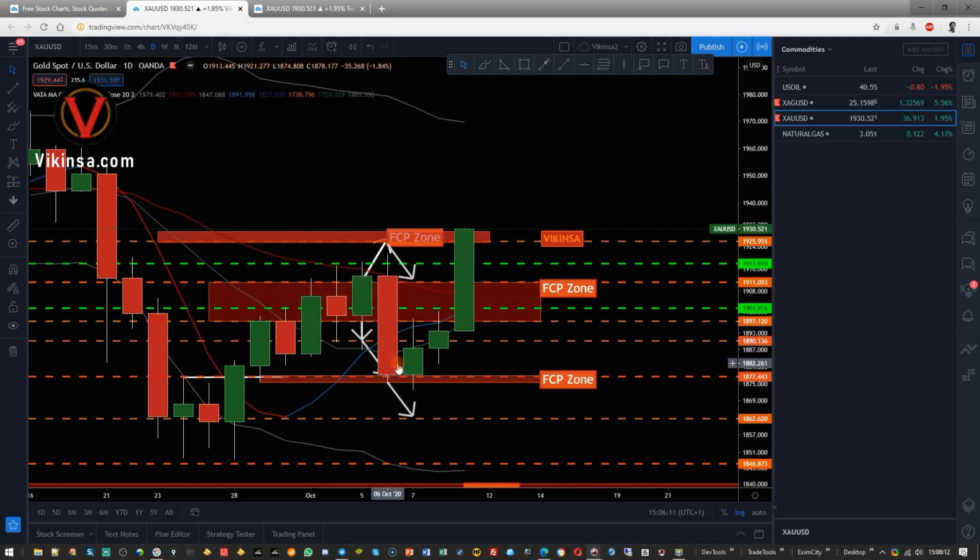And I was not personally involved in that short position, however I was involved in this long position from here. Okay, so that reached the profit target, and if you are still long from here, then you know where this is going to go to. This is going to come somewhere around here. When the market opens, it can actually fall from here because it has completed an FCP pattern, a W pattern already, but a better version of that W pattern is somewhere around here.